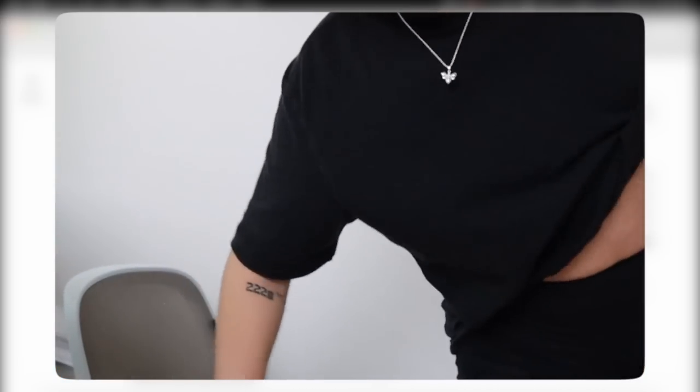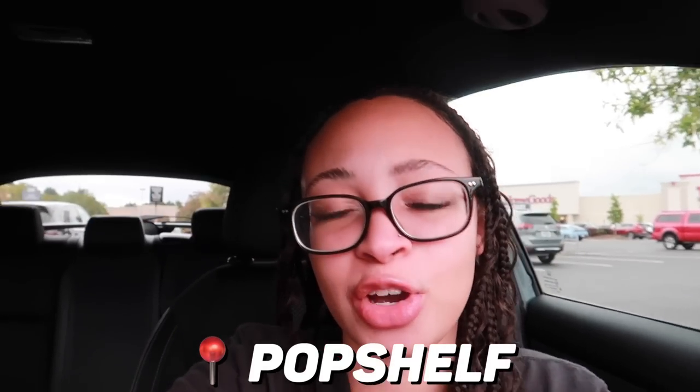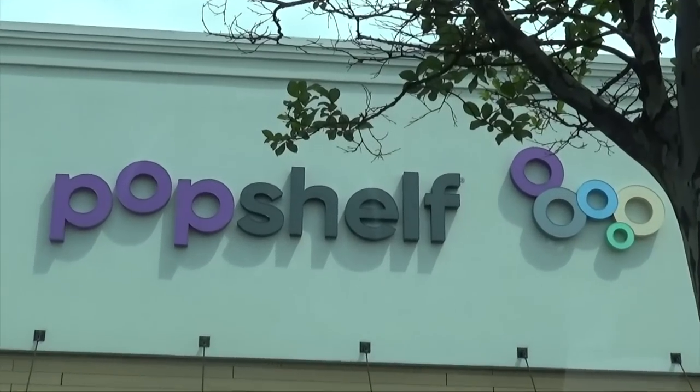Since the order's placed, let's go ahead and start shopping for some decor. We have everything we need for building, but now it's time to liven this space up. I'm about to go into Pop Shelf for the first time — I hear such good things about it and I'm excited to see what they have. I hear it's like a bougie Five Below, and if there's any time to save money, I'm going to do it.